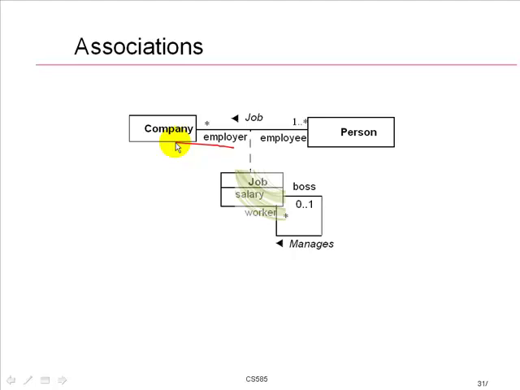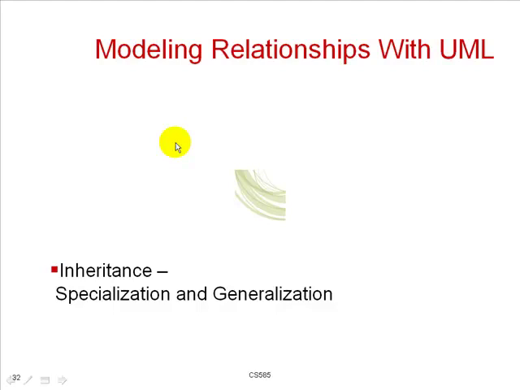A job is an association class because it requires a composite of salary. A job also is a reflexive class because a job instance could be a boss or a worker, so hence this reflexive association between them. So a job could play the role of a boss, or the job could play the role of a worker, depending on the instance itself.